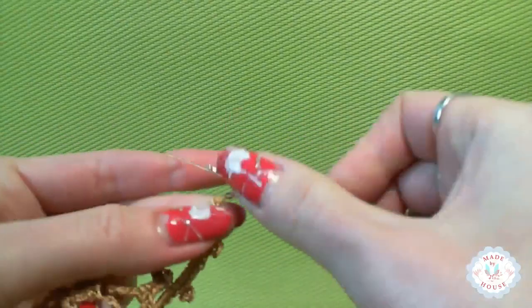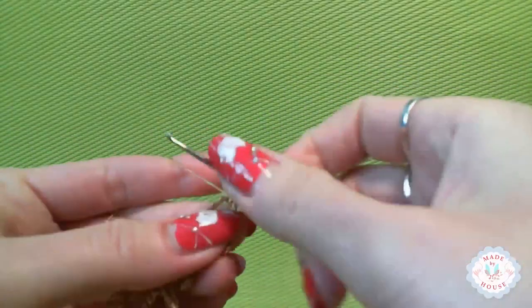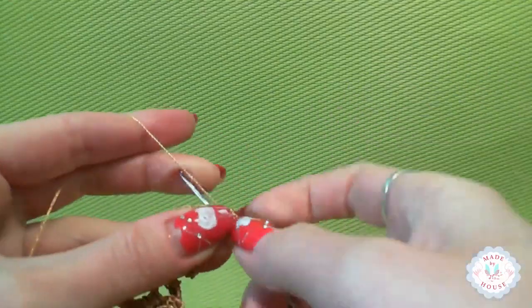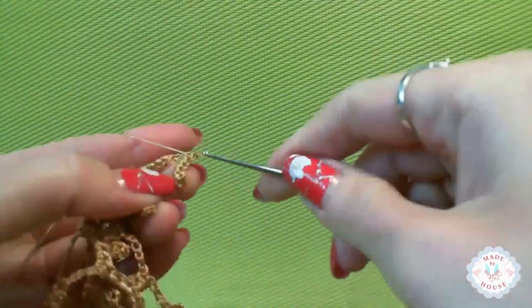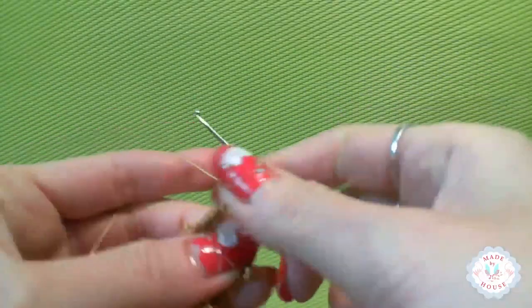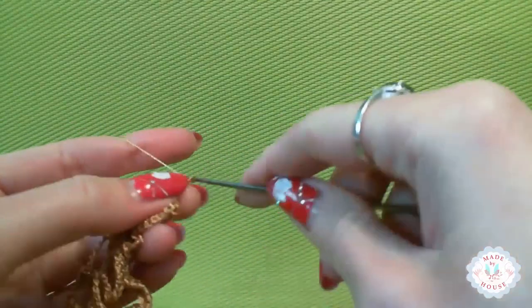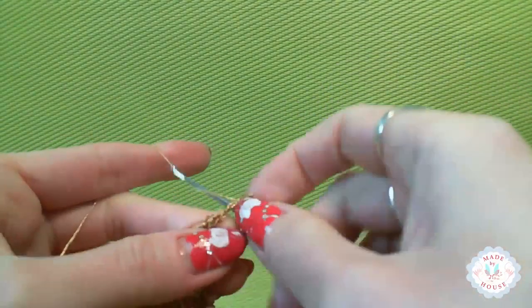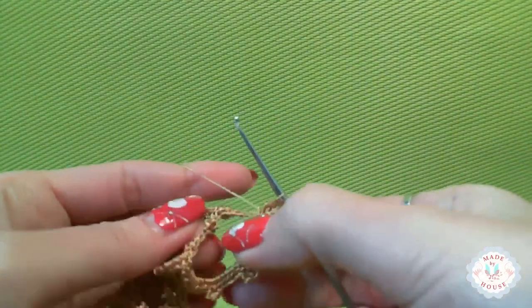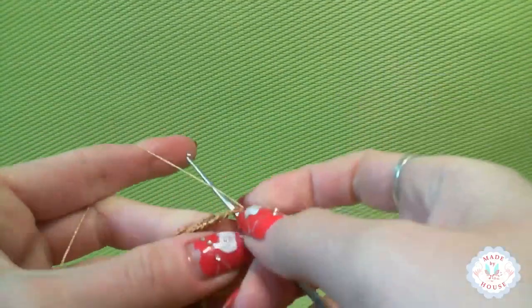3, 4, 5. Again, I will make a part from 6 stitches, single crochet around the chain. 3, 4, 5, 6. Next, make a picot. 1, 2, 3, 4, 5. Make picot. And after, again, the last part, part number 5, from 6 stitches.